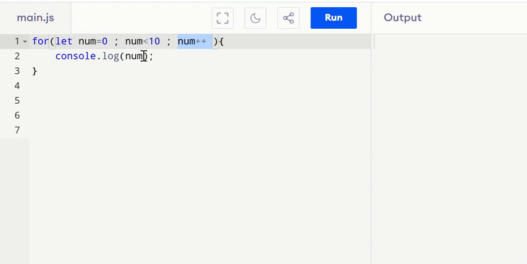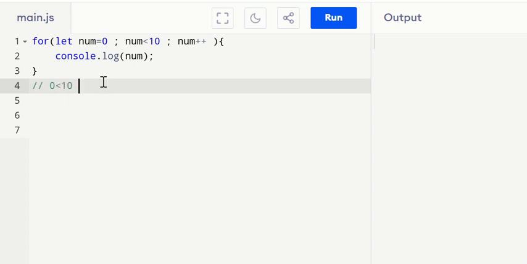So how does it execute? Let's explain. Here number is equal to 0. Then we'll check the condition: 0 less than 10.